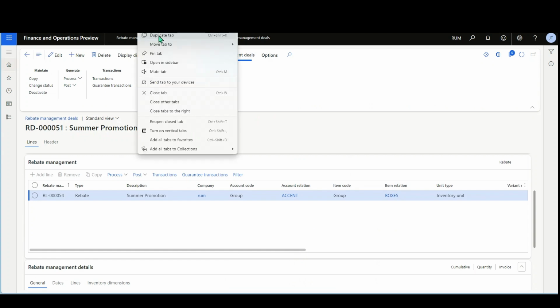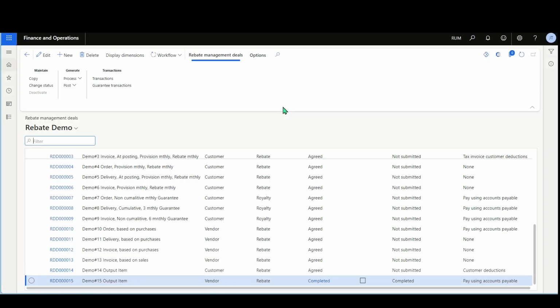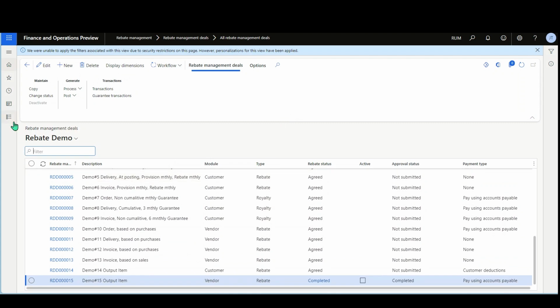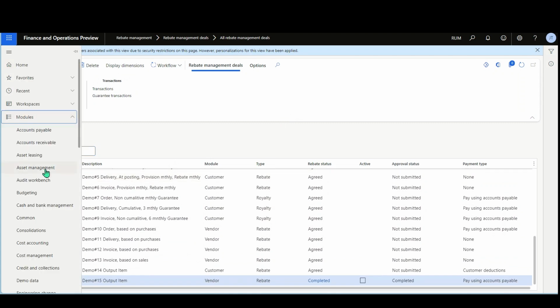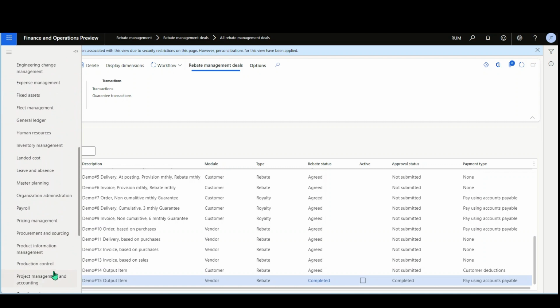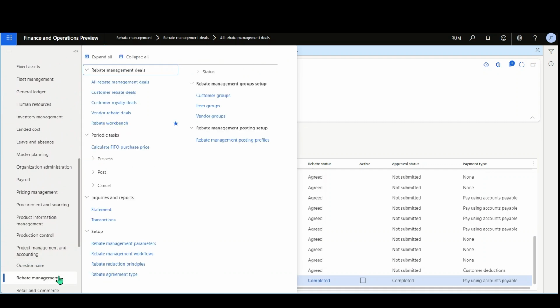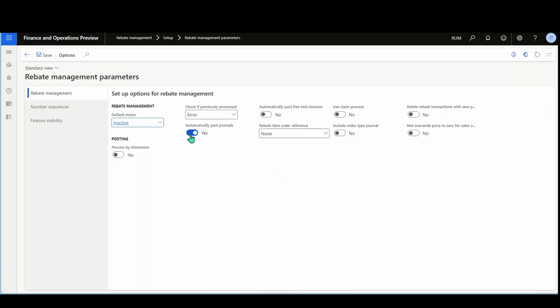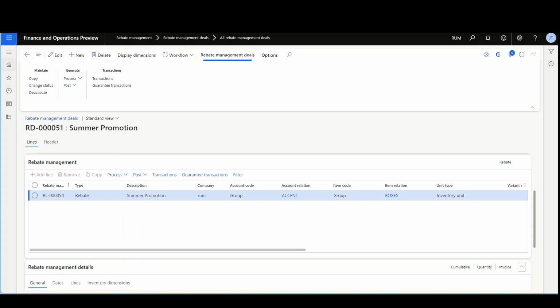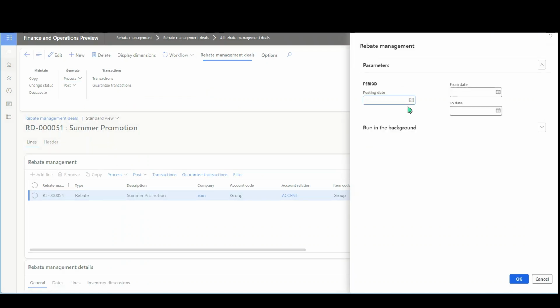What happens is that I'm not an actual employee here, so it's getting a little confused. So what we'll do is we'll just change this parameter so that we can review them before posting. And then I can put that employee on the actual AP invoice. All right. So now let's go in and post rebate management.